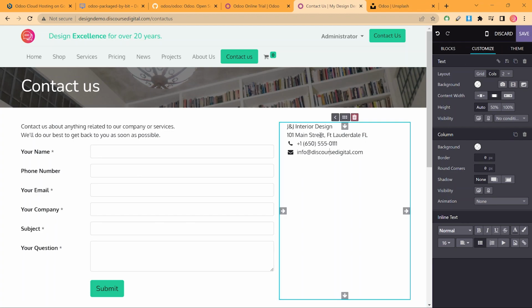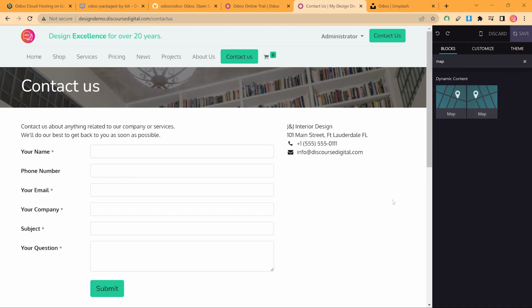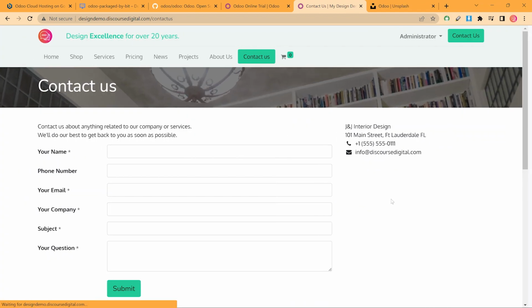All right, looking good. Just going to change that to 555 in case anybody thinks it's a real number. And we're good to go.